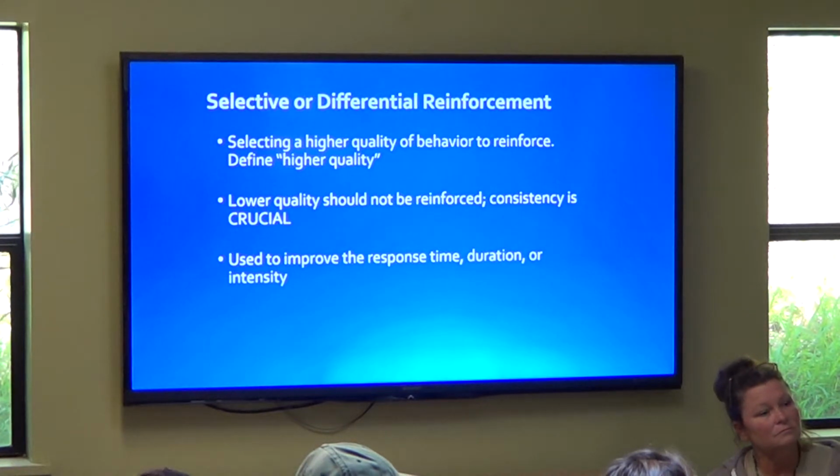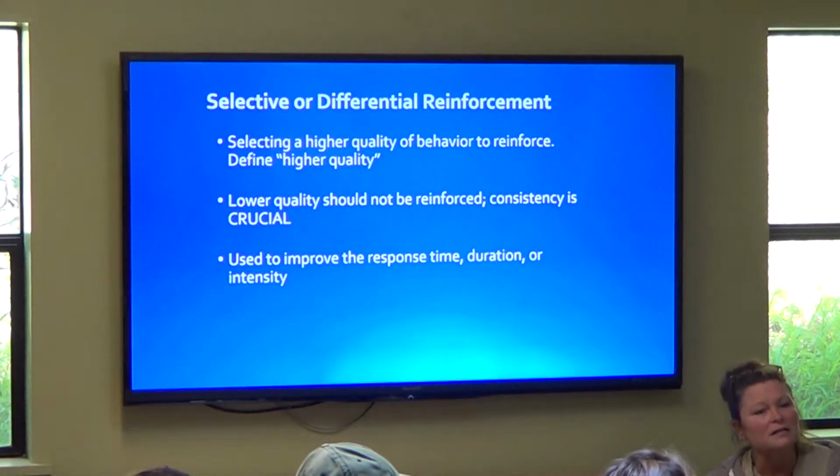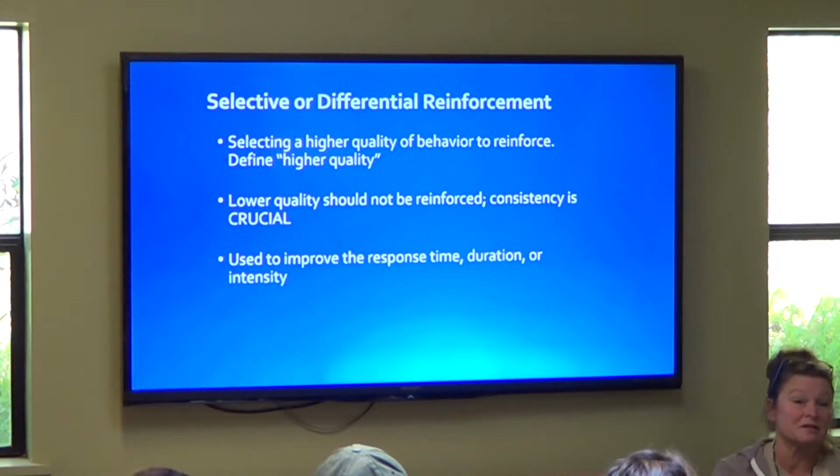We tend to use a variable magnitude, so we'll use a carrot, which is lower value, for you've made some progress, let's go further. And then once they've actually completed the behavior to the degree that we require, is when they get the high value magnitude. Yeah, so you're using magnitude to communicate, this was good, but this is better.